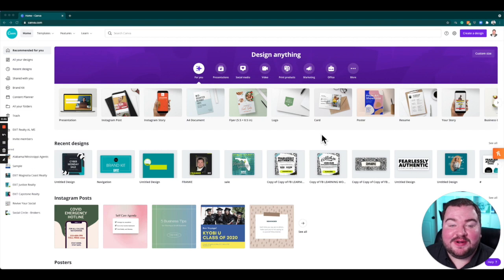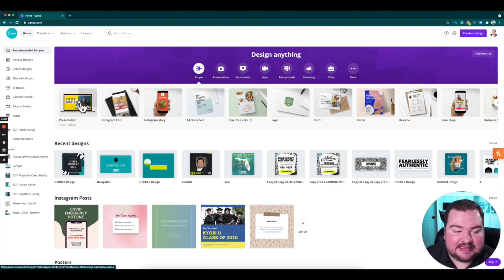Okay, so what we're going to do is create a custom piece of content together in Canva. So I'm going to show you the step-by-steps on how to do it. So we're on our main screen here in Canva. There's a couple different places you can go first off. You can see that there's this banner across here that has a couple different templates. So you've got something for presentation, Instagram posts, Instagram stories, stuff like that.